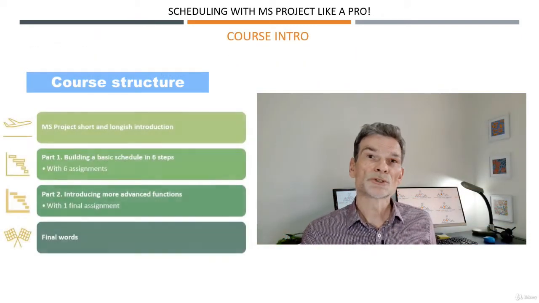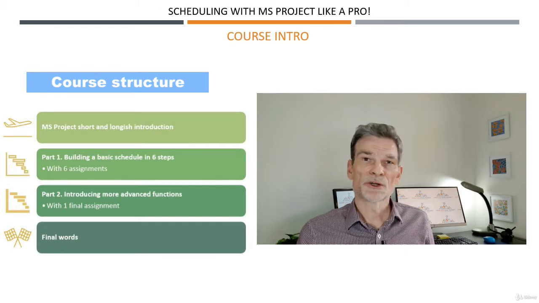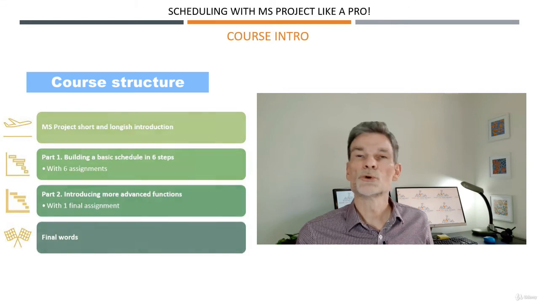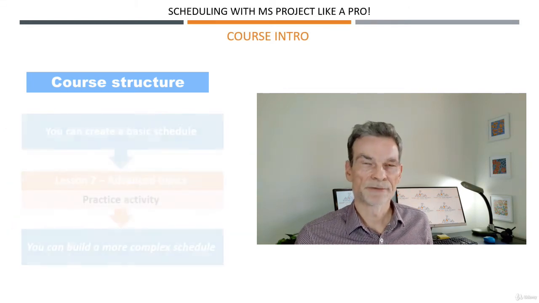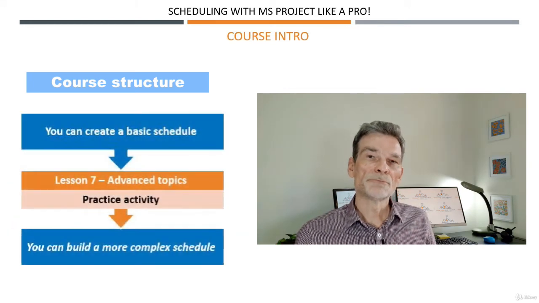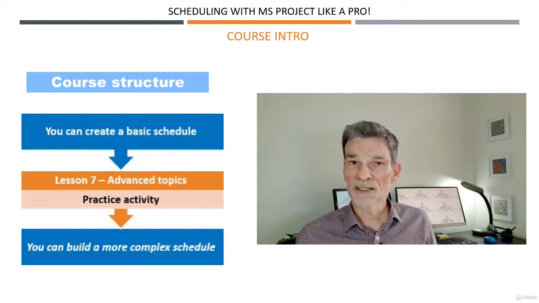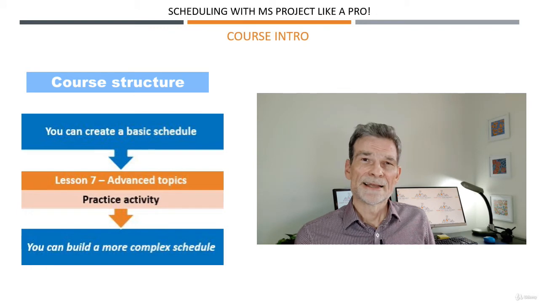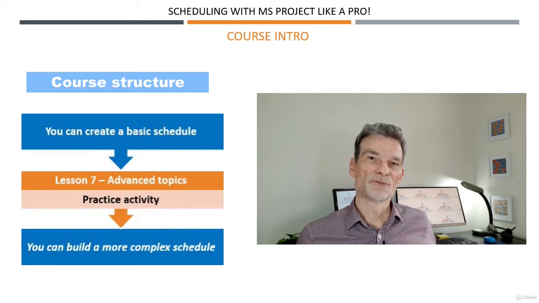So in part 2, we'll introduce you to some more advanced components of MS Project. Some of those are actually used quite often, and I will stress those, and some are used less often, but I just wanted to put them out there for your consideration. It works a little bit differently in part 2. There's only 1 practice activity that is on a more complex project, and that will include most of the components that we have learned in part 2.